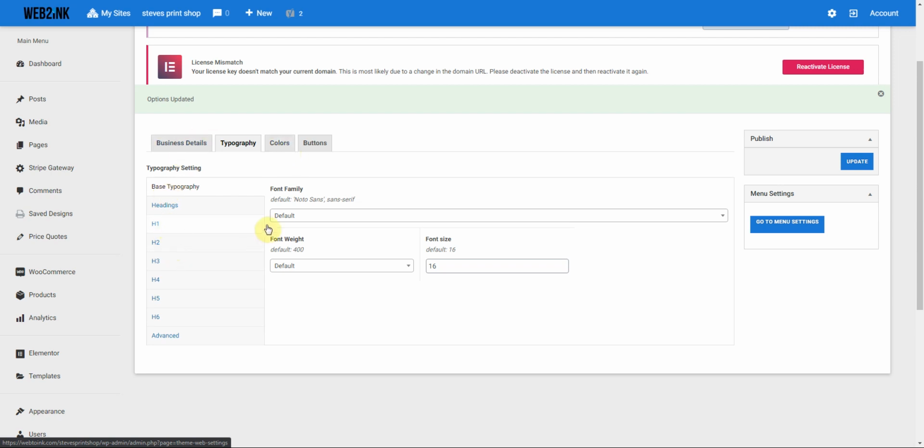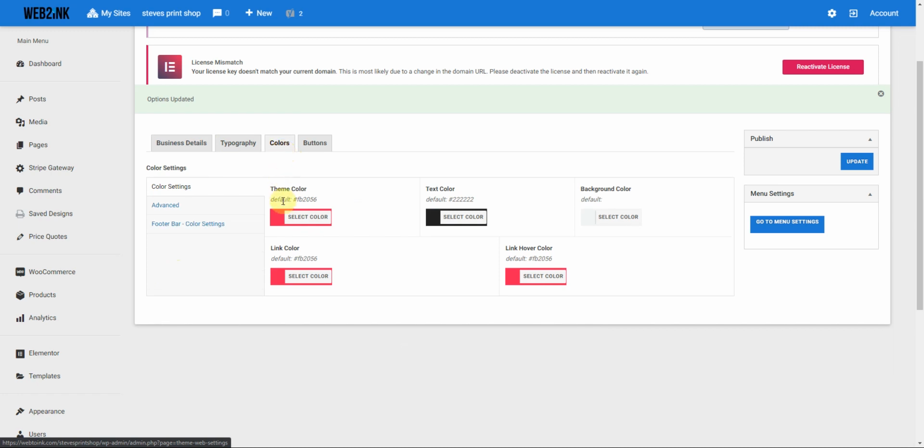So once you get this to where you like, you can move on and go to colors. You've got theme color, text color, your page background color, your link color, and your link hover color. So if your company has a certain color scheme, you're going to want to customize this to match either your logo or your business's branding.